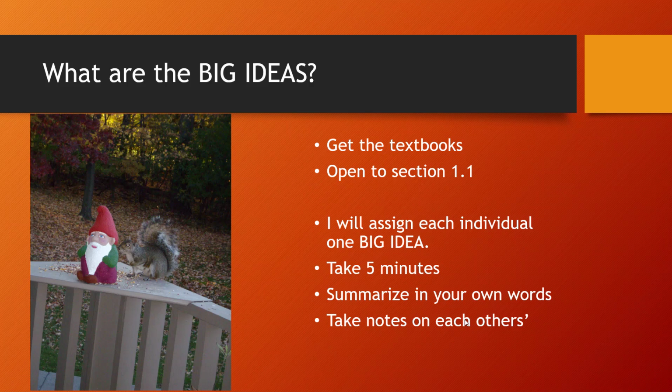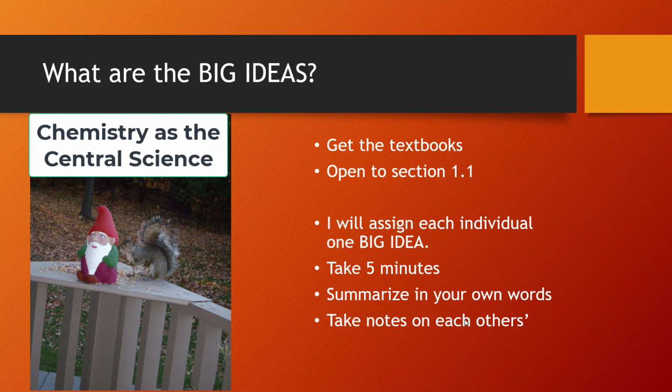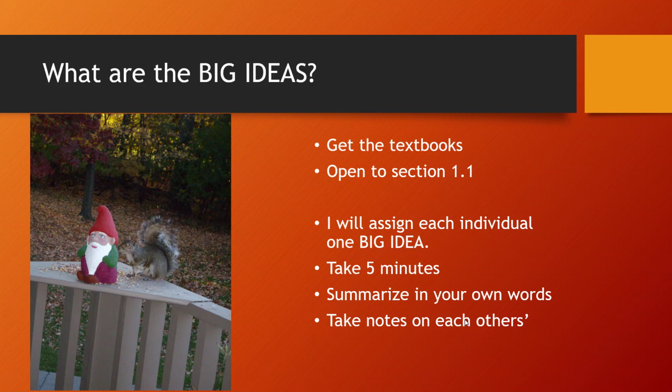Let's look at the big ideas, and that's going to be opening up your textbooks, and that will be the big ideas in chemistry in section 1.1. In class, we're going to summarize it in our own words, but here I'm just going to quickly go through these from the book. The first one is chemistry as a central science. So how I just described that chemistry interacts with so many other sciences kind of posits that chemistry is something you need to know if you're going to really do well in other sciences.